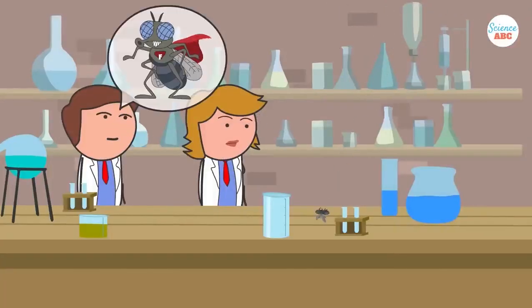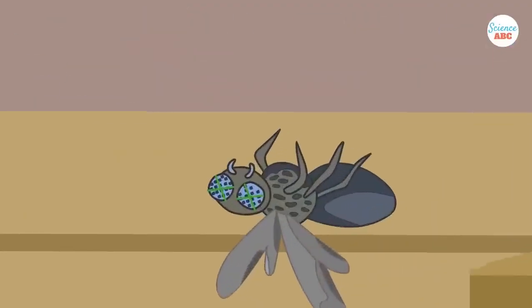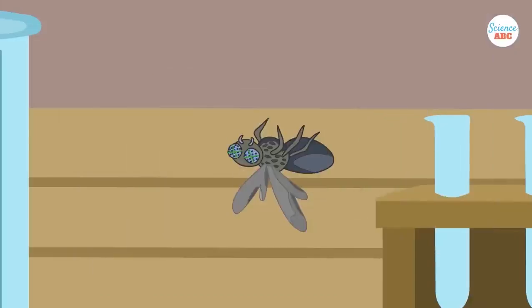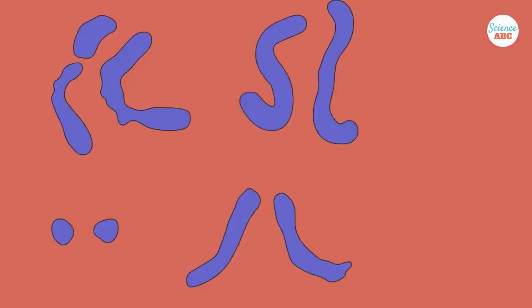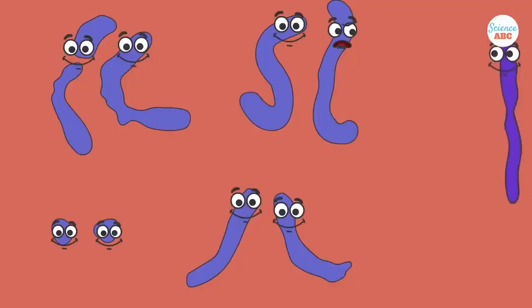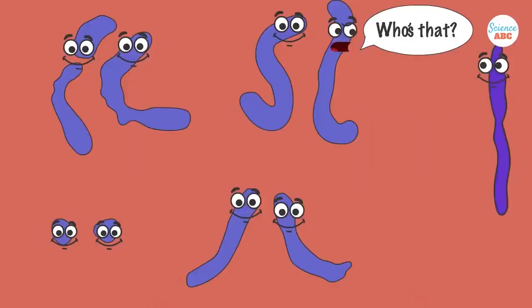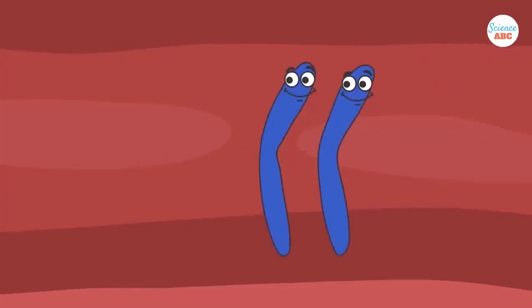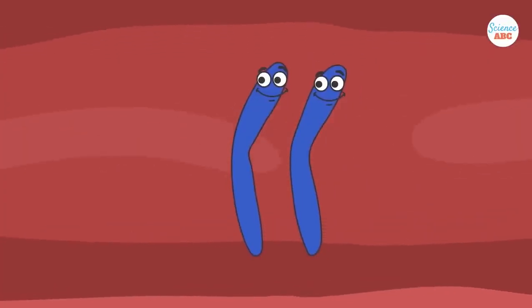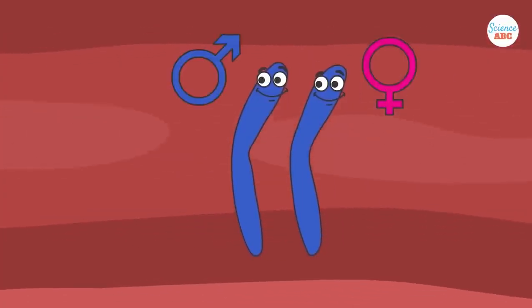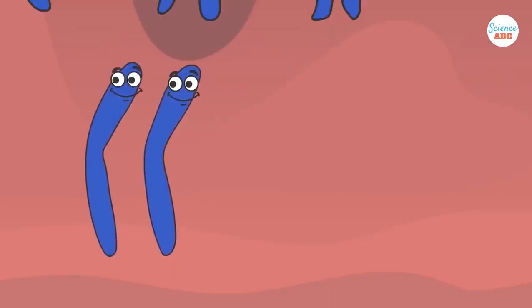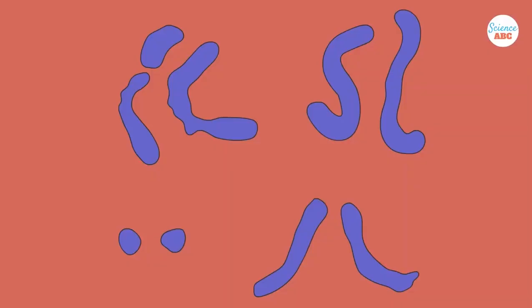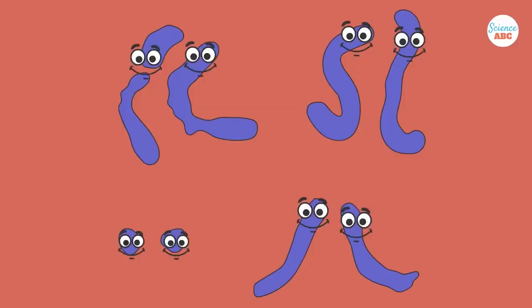These poor flies did not become superflies. They usually became very unsuper and abnormal flies. These heroic flies also helped scientists find another type of chromosomal mutation, called aneuploidy, where the total number of chromosomes could actually change. In most multicellular life, chromosomes come in pairs, one from the mother and one from the father. Humans have 23 pairs, making a total of 46 chromosomes, whereas a fly has only 4 pairs of chromosomes.